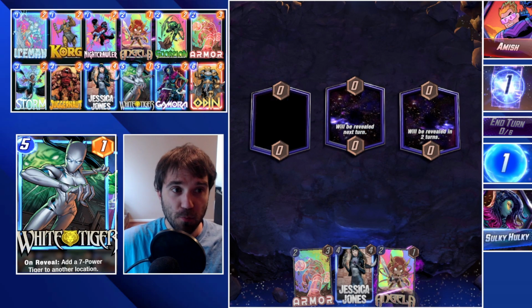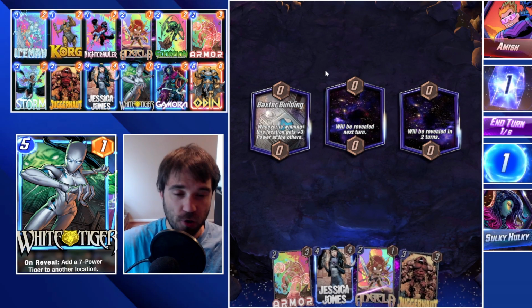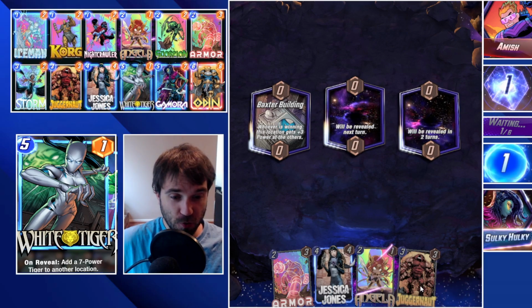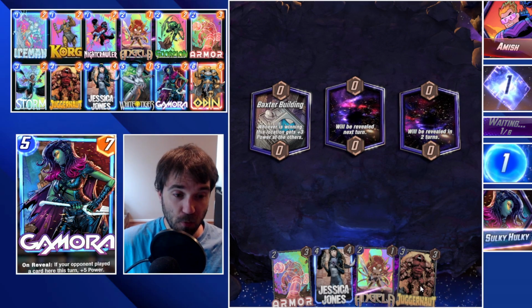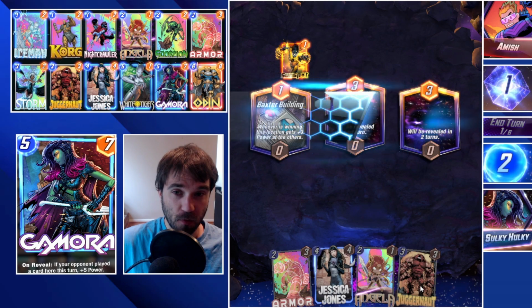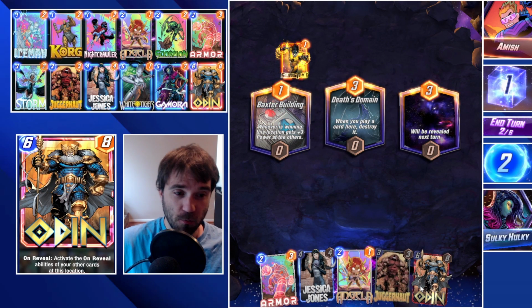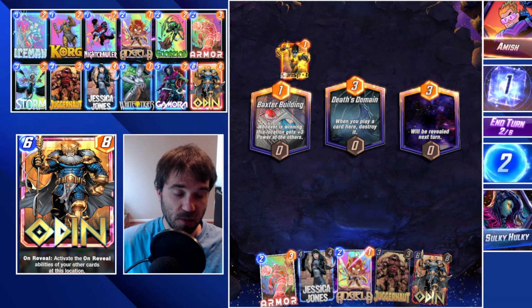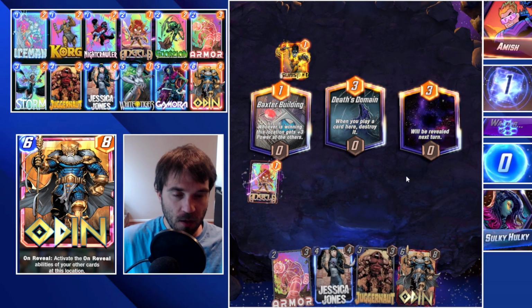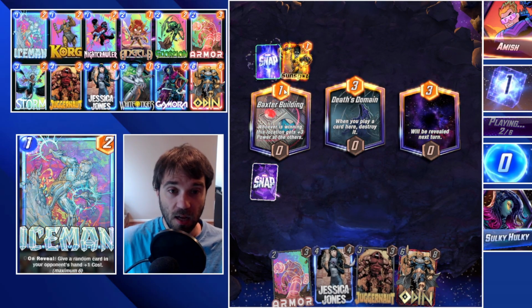All right, so next up we have Amish. The first location is Baxter Building. We have our Juggernaut to push any kind of cards late game that they push out. So maybe we even invest into Baxter Building. Death's Domain means that we need to win the Baxter Building location. Either that or we can use Storm to change this location. But we need to lean into the Baxter Building, I think, regardless.